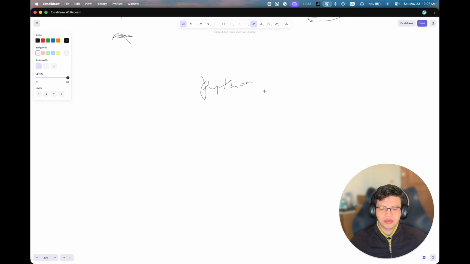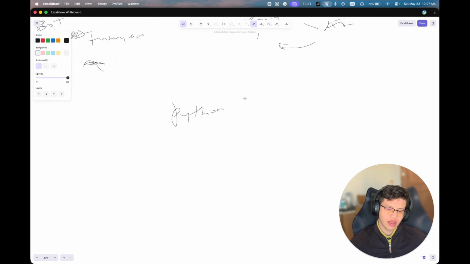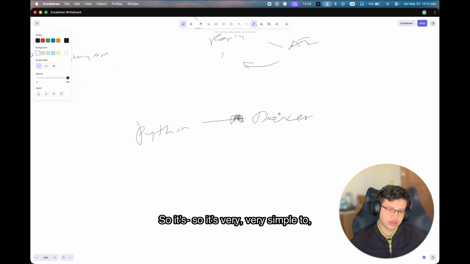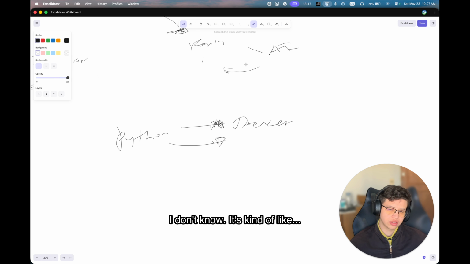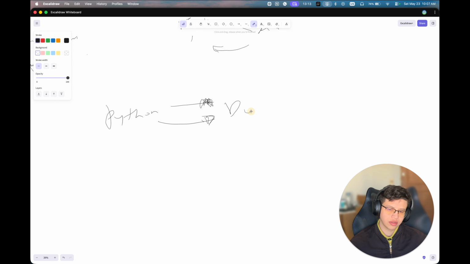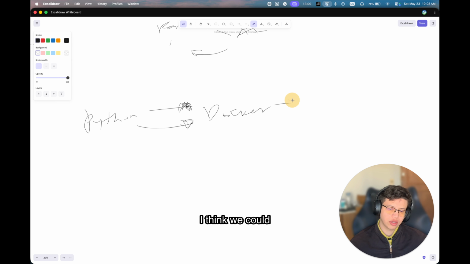So we will have this in Python, and the idea is maybe we can have this in a Docker. So it's pretty simple, we have the code in a Docker. Well, actually, I don't know. Let me write it again. We have this in Docker, and I think we can deploy this in Google Cloud.